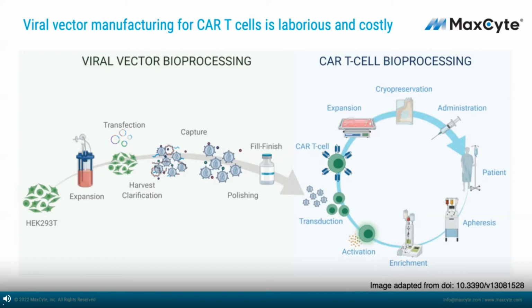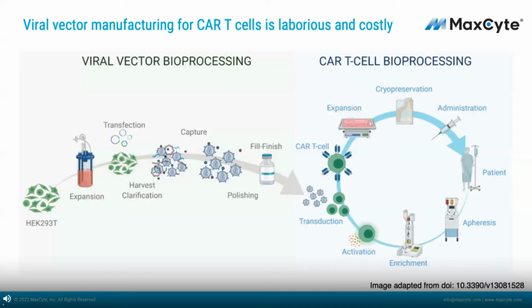So while that all sounds great, there are a lot of challenges involved with using viral vectors to manufacture CAR T cells. And a lot of that is due to the complexity and costliness of manufacturing viral vectors at a scale and under the regulations needed so that they can be used to create CAR T cells that are going into patients.